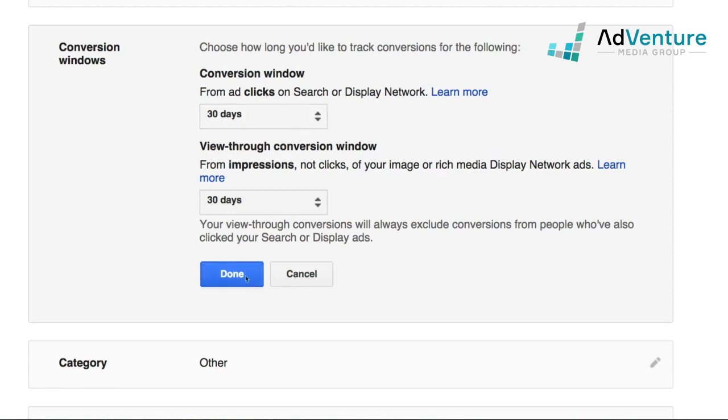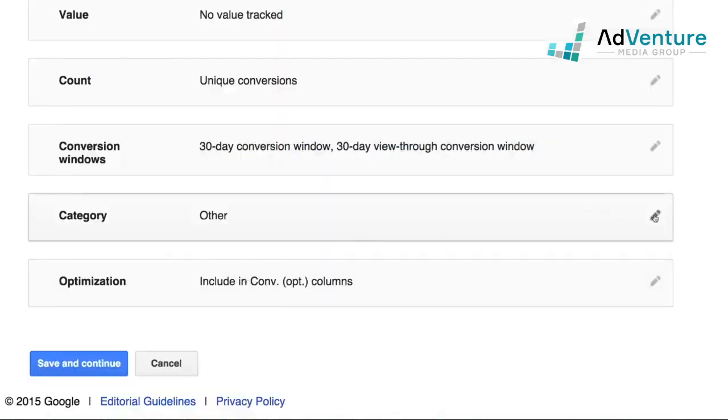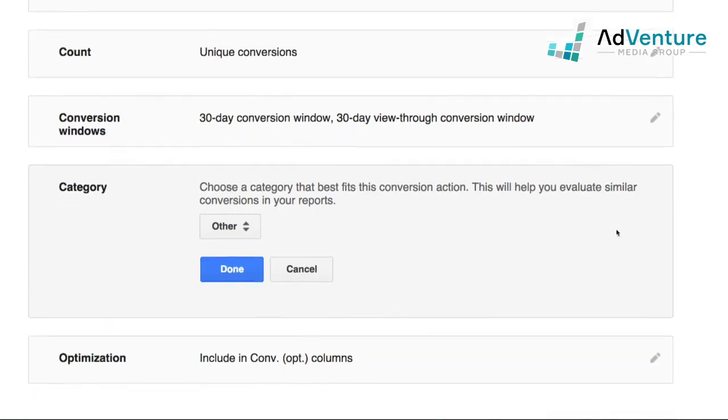And over here we could also have a category. And this category is helpful once you start tracking multiple conversions. You'll be able to segment out your conversions by category like we just saw when we clicked segment. You could choose to break out the conversions by conversion name or by conversion category. So if you're tracking multiple forms and you want to see in the last month how many forms in total I've gotten, that would be a good way to do it.